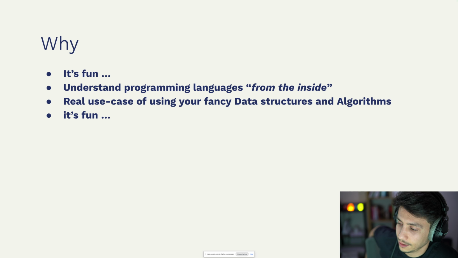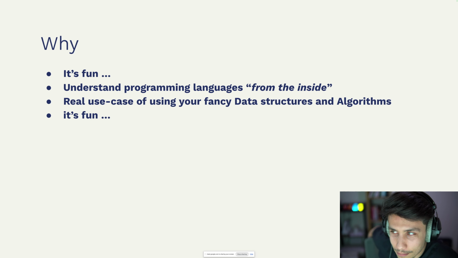Why do we want to do this, right? For the main part, because it's fun. Most people that I know that still do compilers, they do it for fun. Nobody's getting paid to do compilers anymore because it's a problem that is properly solved. We know how to do it. There are 60,000 languages in the world, 99% of them hobbyists, people that wanted to write a programming language for fun. So that's why I'm saying fun twice here. If it's not fun, nobody's going to do it. Nobody's going to pay you to do a compiler.